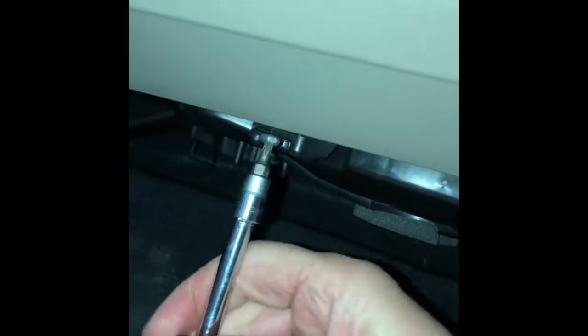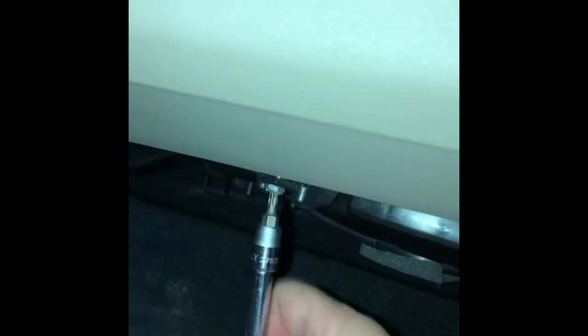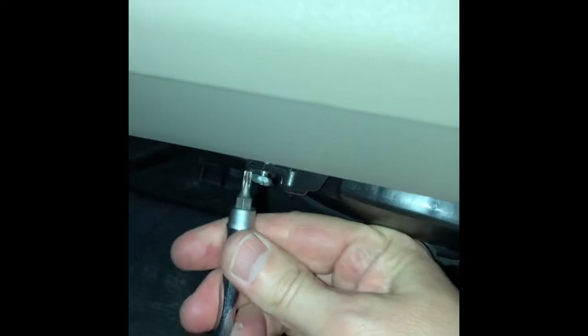Let's see, there's just those 3 to take out. This is the 3rd one. As you can see here, the screws do have a cross piece in them, so you might be able to get a thin flathead on that. You can kind of see there, but again, it's best to use the Torx 20.